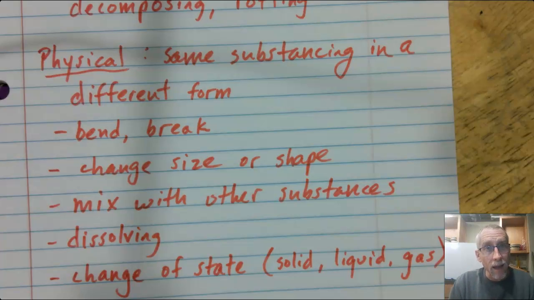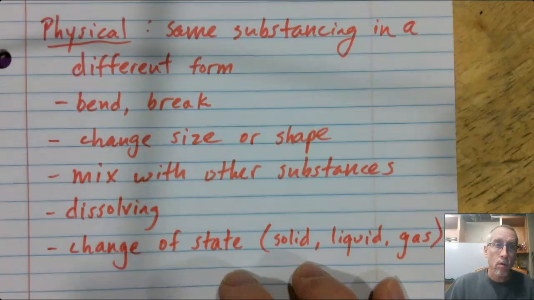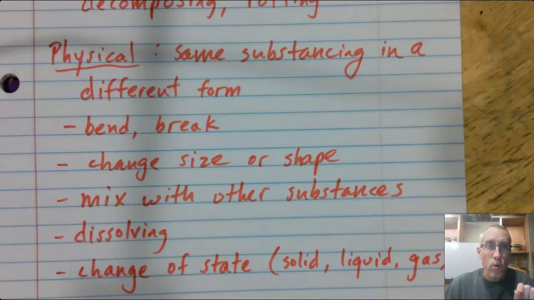If you melt it again, what do you have? You have the water right back again. This is a good test of whether something's chemical or physical. Usually, a physical change is reversible. So if you melt something, you could freeze it again. Or if you freeze it, you could melt it again. If you bend it, you could bend it back. If you break it, you could reassemble it, although that's not always the easiest thing in the world, right? If you mix something together, you could separate it again.